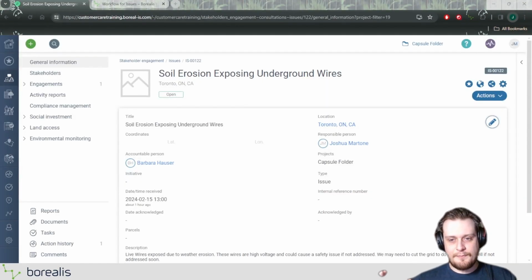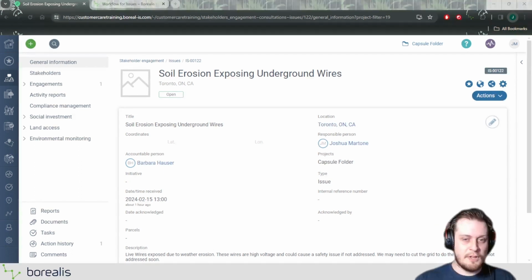Now, we're going to go over how to assess this issue and move it from open to in progress. And I say assess because that's the first step we need to take in order to begin acknowledging and working on this issue. So how we do that is most of the workflow actually will be done in the actions menu right here in the top right hand corner.